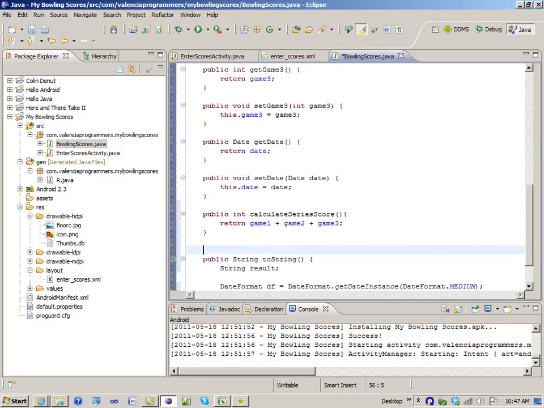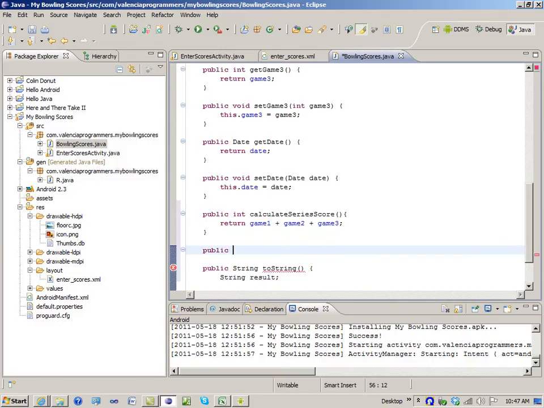And then I want the average. I'll probably use this method later. So the average of 3 ints could be a double.